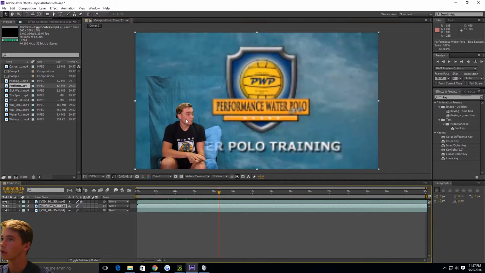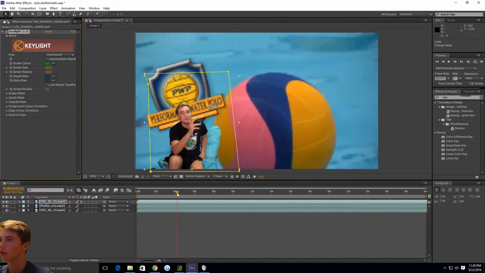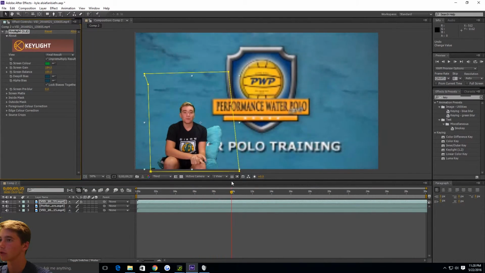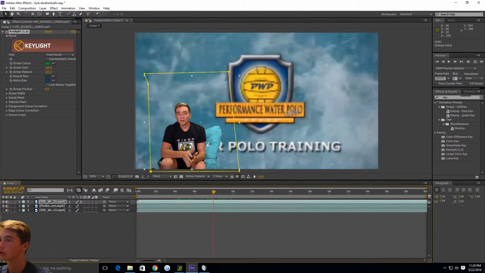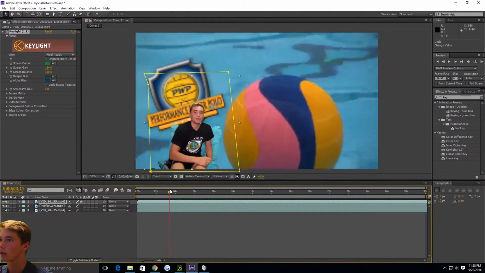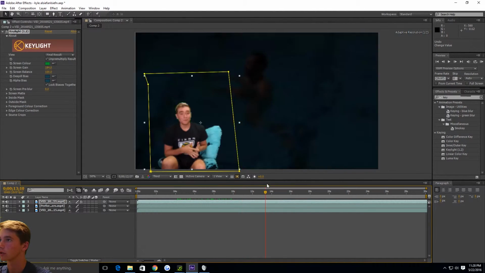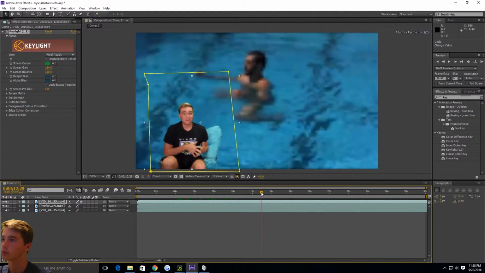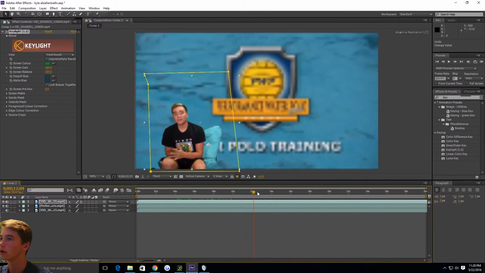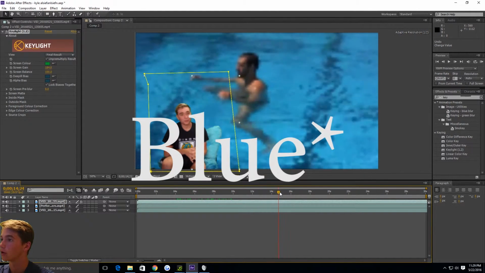We now have Kyle, and as you can see here, the green screen does not look very good. Yeah, so I'm going to just try and find a nice balance, but it's not going to look great because his shirt has green. The water polo ball has green, and the chair is a solid color that has some hints of green. It's just how RGB works. It's better if we did brown, that would have been better. I mean, I said we should do a brown stool, but Kyle wanted the pink chair.